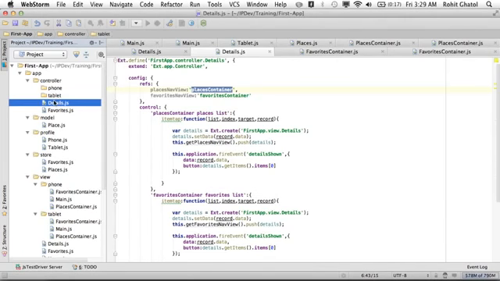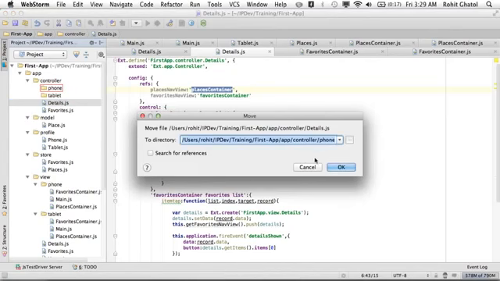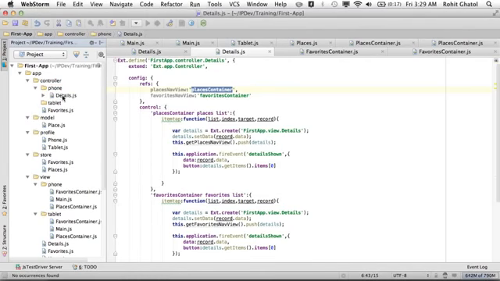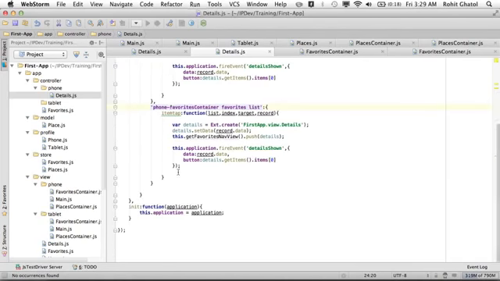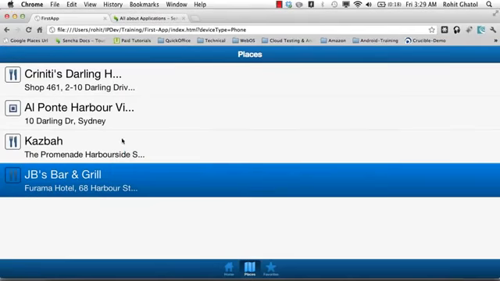So I'm going to move this details controller inside my details.js, and I'm going to make it more specific to details by changing its definition, and it more or less should work fine, just that I will change the X types over here and over here.